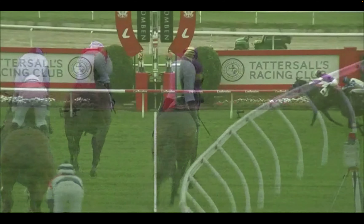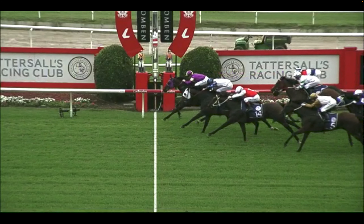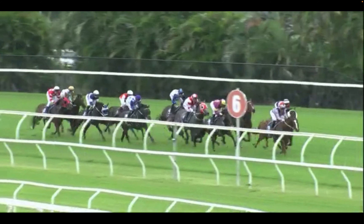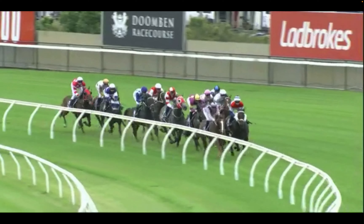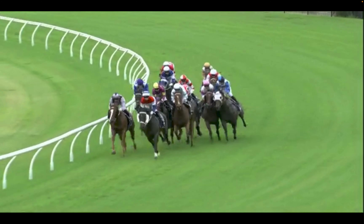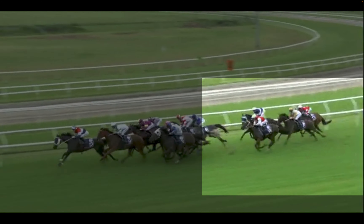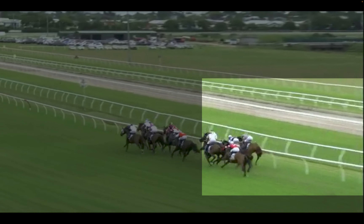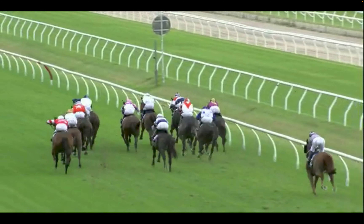Just after when I laid it — which was going up the back straight — I thought, well, he's going to have to ride it for luck, so I'll take my chance, and if he looks like winning you can try and get out. But have a look at this coming up to the corner: he's really got not many options, he's still got five or six in front of him, so he can't go up the inside. He has to come to the outside, and as he tries to do it here, he checks off the heels and that same horse just pushes him wider and wider and wider, giving him absolutely no hope.